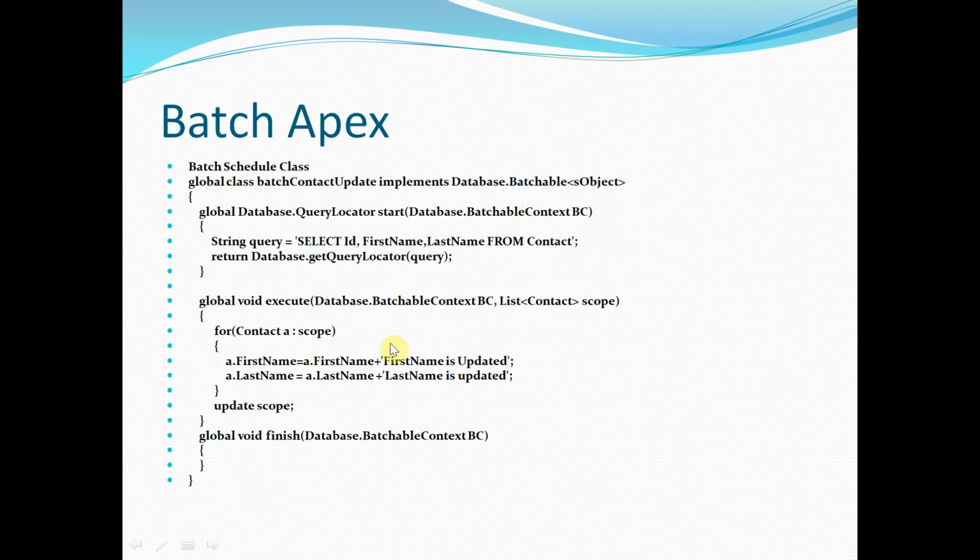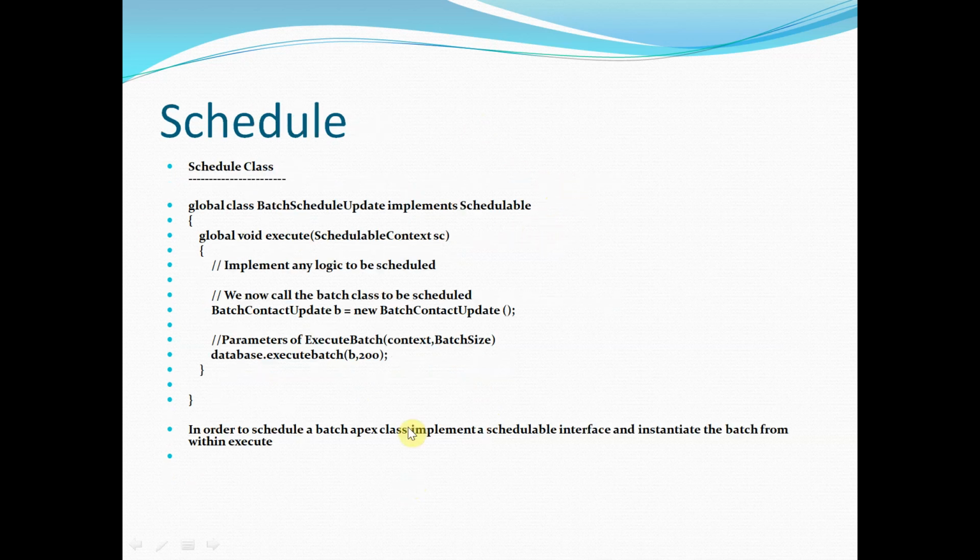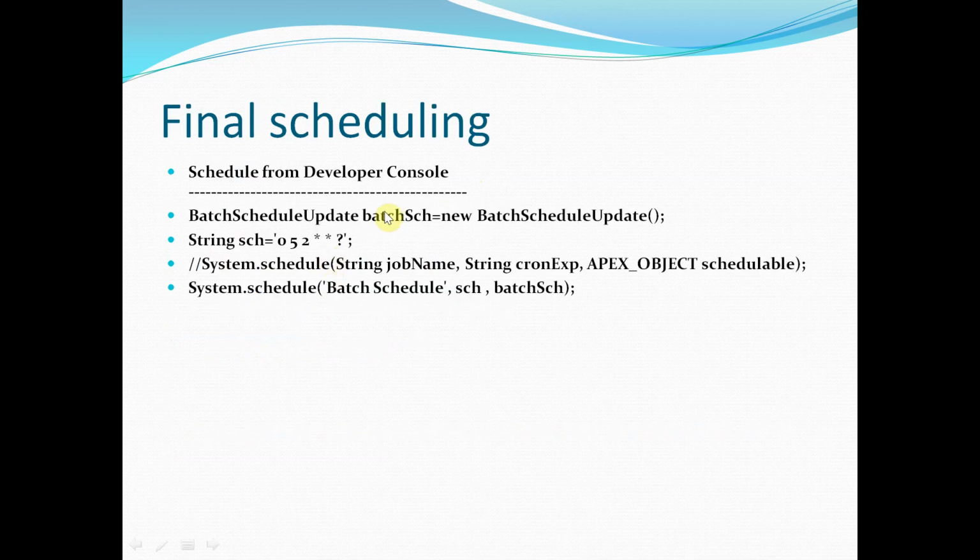So how do you do that? Now look at this. I'll schedule this class. Within this class, what's happening? I'm implementing Schedulable execute, and I am instantiating the batch. Regarding these parameters here, SchedulableContext, these are hard coded. You have to take this exact template. The things you can change are the query and the processing logic within that. The rest is the Database.Batchable interface. These parameters cannot be changed. So now you created the batch job, then you created a scheduler class.